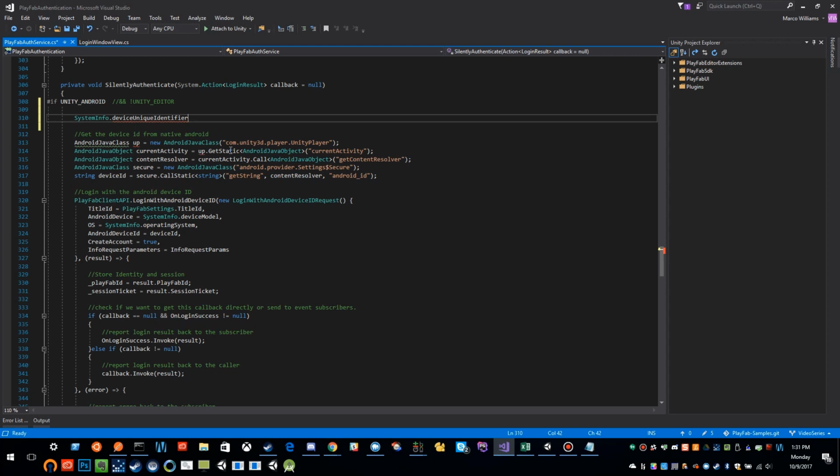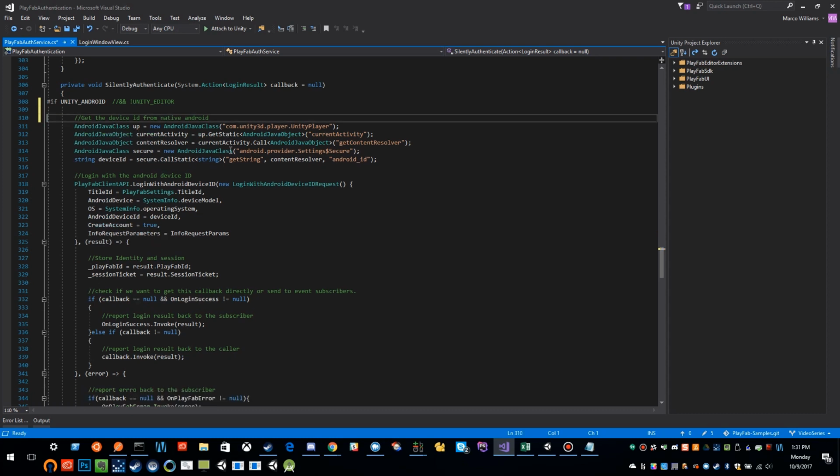So what we are doing instead is we are going natively to Android, and we're actually requesting the native Android device ID. And this is the device ID that you want to pass. Now, this code is a copy and paste literally from a Stack Overflow.